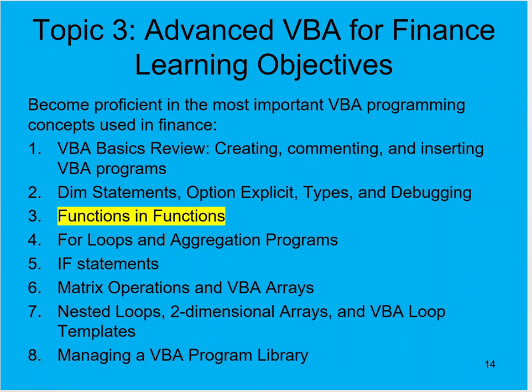So in this topic, we talked about dim statements and option explicit. And these 2 things go together. Data types, that uses the as object in VBA, as single, as string, as double. I tend not to use them. And we talked about some simple debugging ideas. Okay, so let's go on to our next topic.